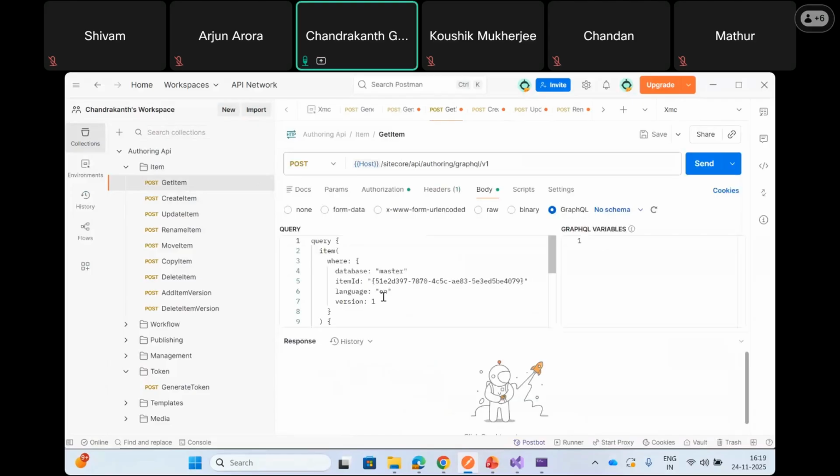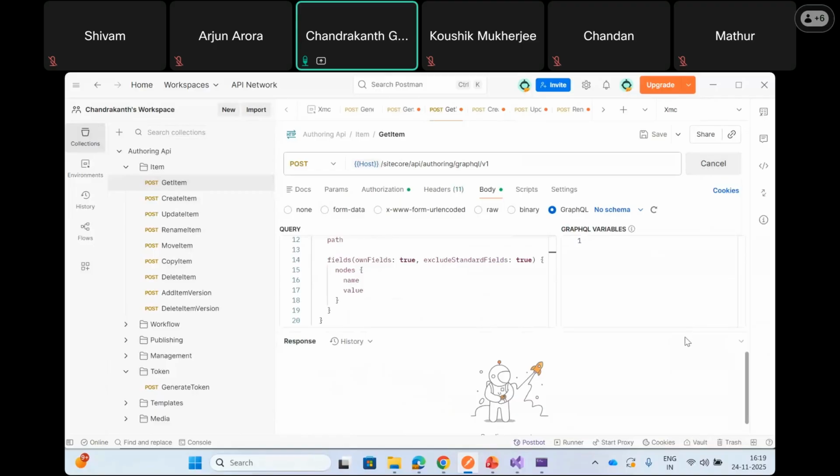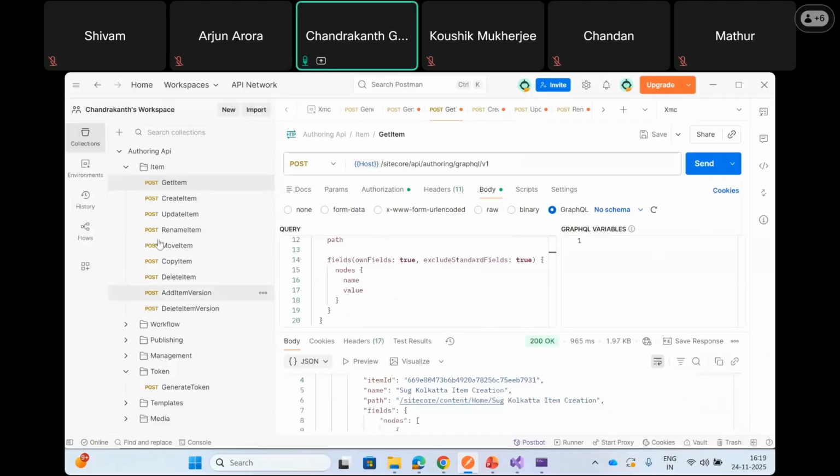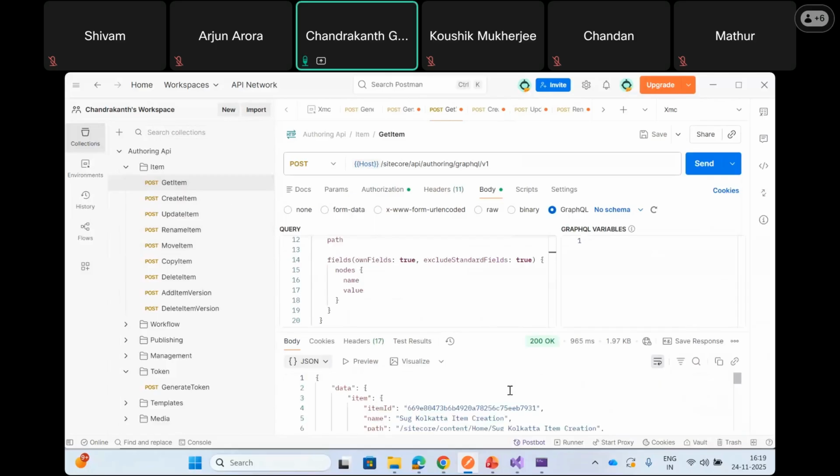In the get item, I can pass the item ID, language, and version. Here I'm giving this item query, where the database is master and the item ID is this. When I run that item search query, I get the details of the item. In this way, I can create the item using the create item mutation, and using the item query, I can see whether my item is created correctly or not.